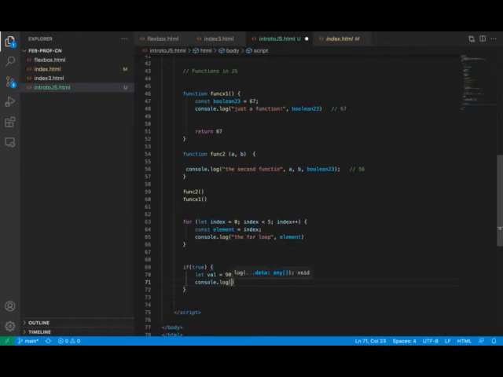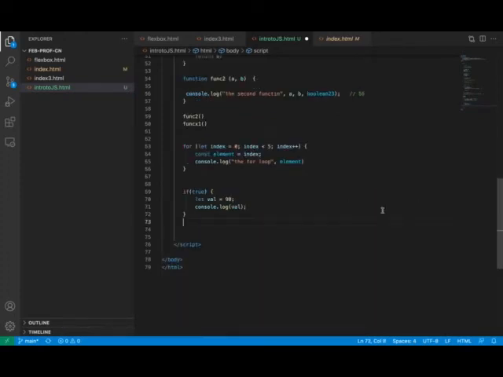Are you guys getting the point? If this is also creating a local scope, can I access it outside this if? No, you can't. Correct. So I cannot access it outside this. So wherever you write curly braces, it means that in JavaScript you are creating a scope. Okay, that is the point.